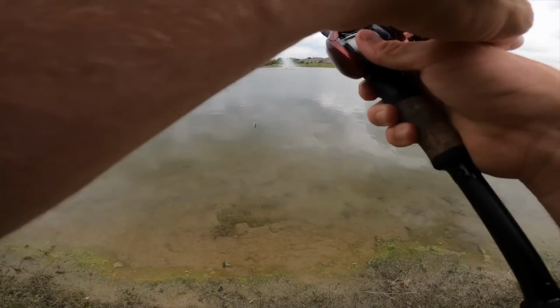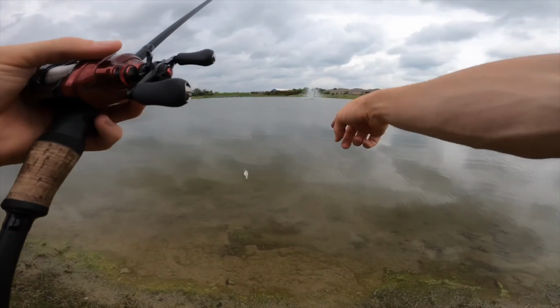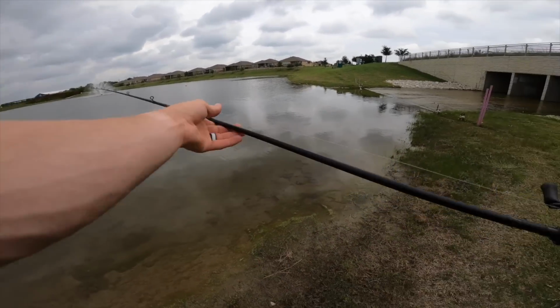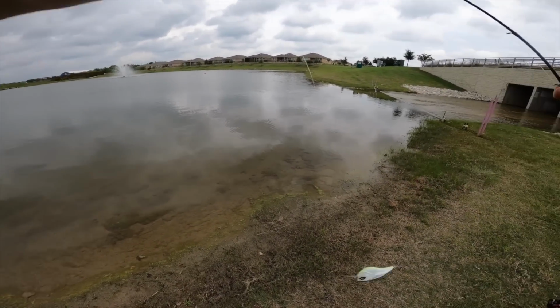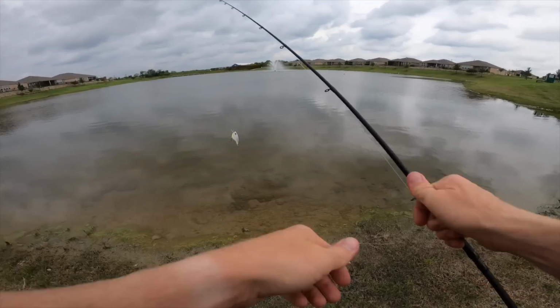All right, guys, let's see if I can get something on this before I get hung up. It's looking real shallow right here, so I'm going to have to probably just pop this crank up, let it surface and pop it up the last couple, 10 feet or so. Otherwise, it'll just be digging into all this dirt and I'll be getting stuff all over these treble hooks. I also opted for the rod I've got on me with the softest tip. You oftentimes want a little bit slower action on that rod tip when you're using these treble hook baits, to help you link up with more fish. And so I have done just that.